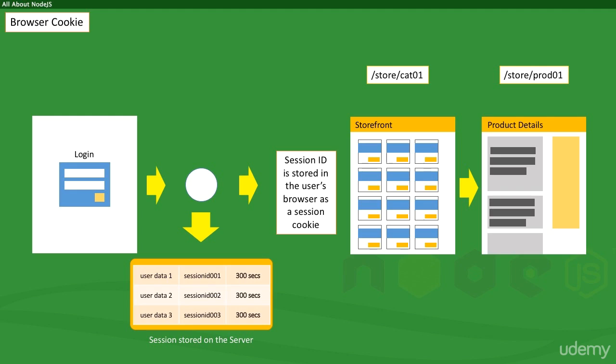The third method involves storing the session ID in the user's browser as a session cookie. A cookie is a small piece of data, usually no bigger than 4 KB, that websites can store in a user's browser and retrieve as necessary. In the case of a session cookie, this data is usually stored in memory, which means that if the user closes the browser window, this data is purged and this causes the session to expire since our code on the server won't be able to fetch the same session ID when the user reopens the browser and visits a secure route. This third method is what Express uses internally.